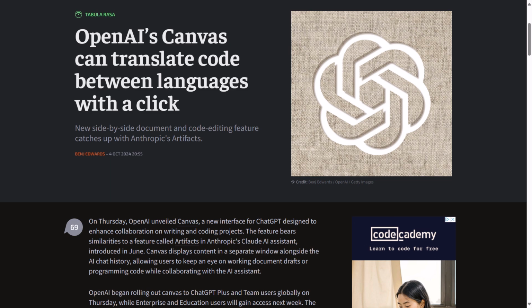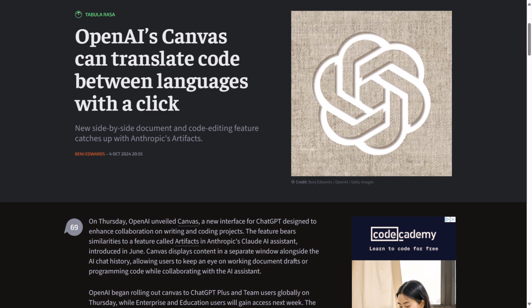Like Artifacts, Canvas is sort of a scratch pad, a way to visually separate portions of the active working context, which is the user prompts, to keep them from getting lost in the chat backlog. The new Canvas feature uses a special version of ChatGPT's 4o, the Omni version, that users can manually select from the model picker in the ChatGPT interface while it's still undergoing its public testing.